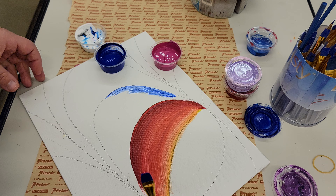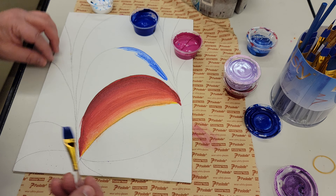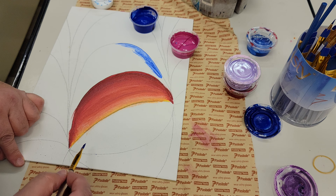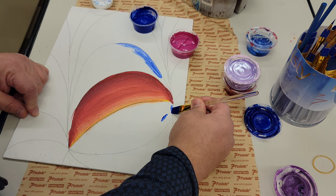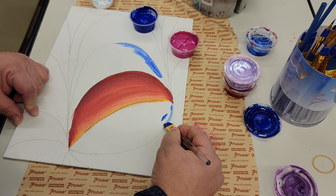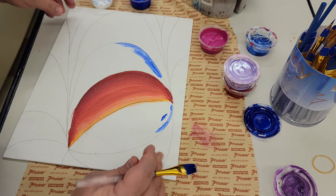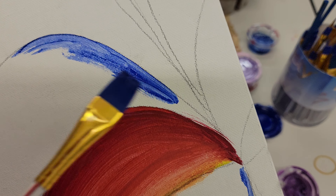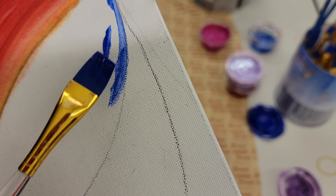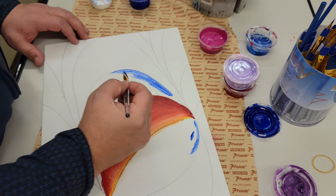You don't want to ever try to do the edge on the same side as your hand. If I try to do this edge this way using the brush with my hand like this, I can do it for the most part, but the problem is I can't see where the line is. Then when you look at the edge, you can see the difference in how crisp and clean it is compared to the rough edge. The goal in this project more than anything is about proper edging.